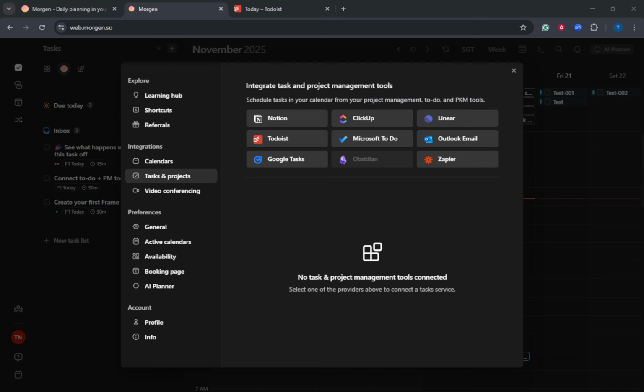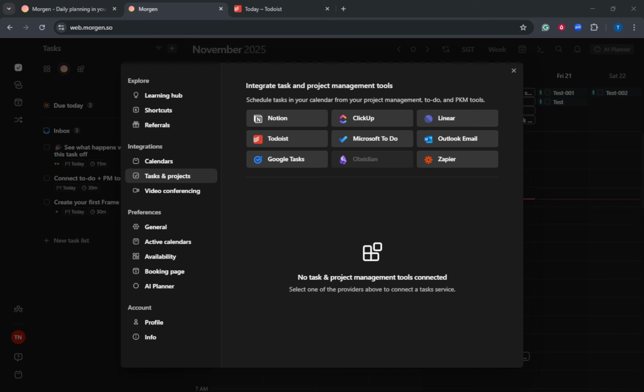You'll see your tasks organized by project, due date, and priority, similar to how they look in Todoist. From here, Morgen supports a two-way sync that's currently in beta. That means when you drag a task onto your calendar and give it a scheduled time, that scheduling can update the due date back in Todoist. And when you complete a task in Morgen, it will be marked as done in Todoist as well. Sync can take a moment, so give it a few seconds to reflect changes.